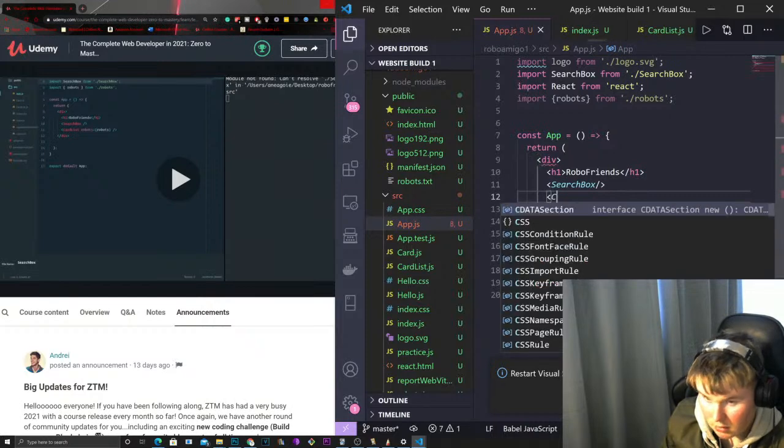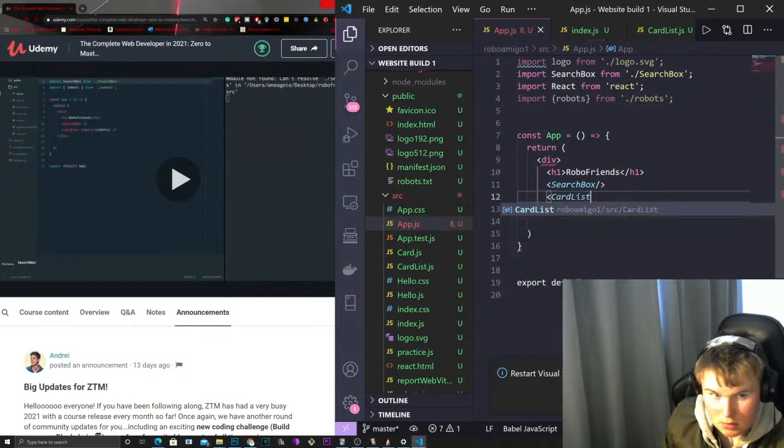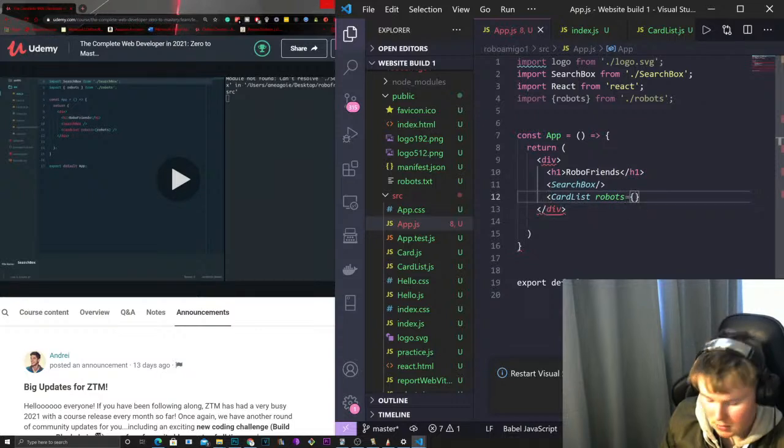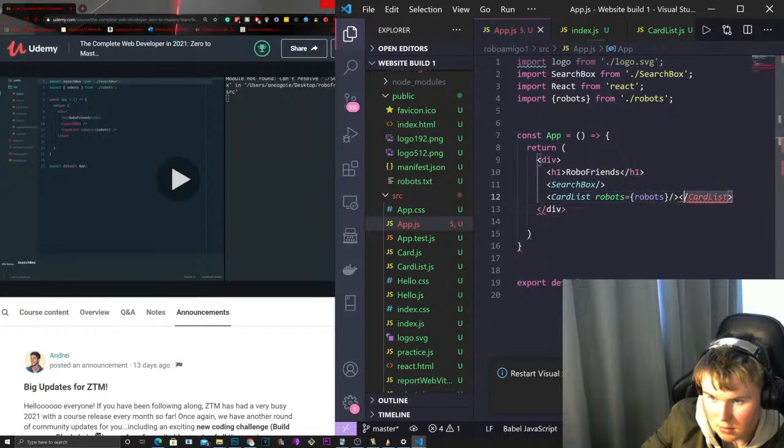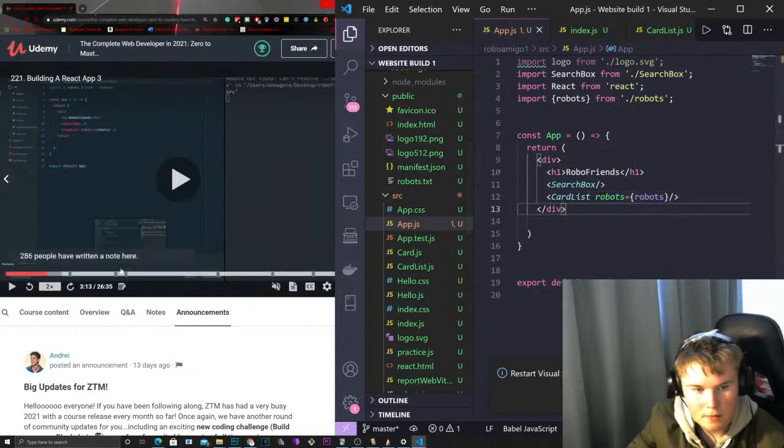We're going to have a CardList, and we'll pass robots to it, so robots equal to destructuring robots props. And we want to make that self-closing as well. Okay.